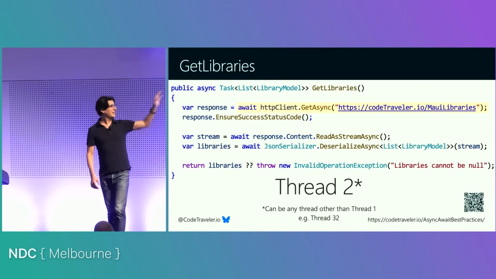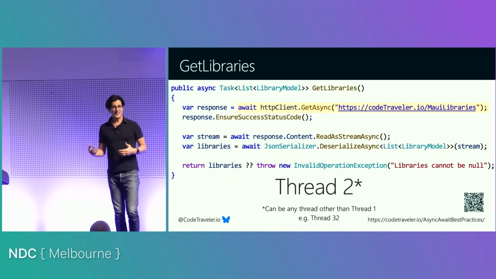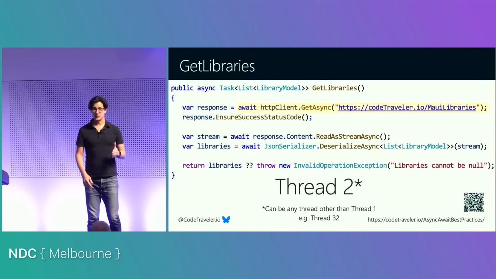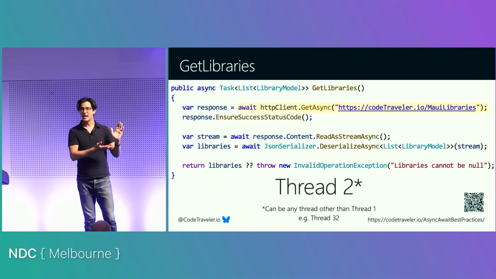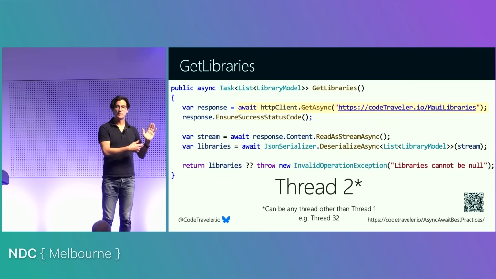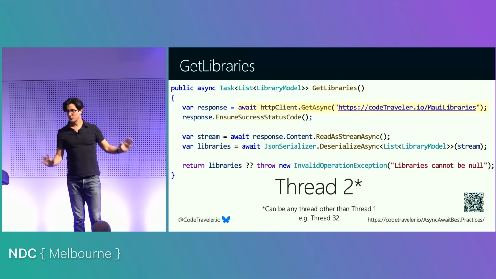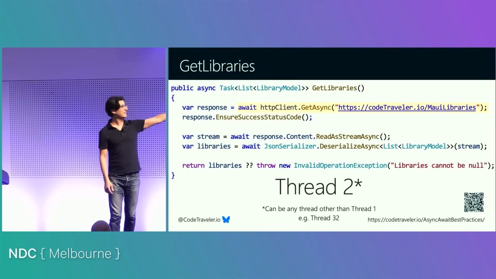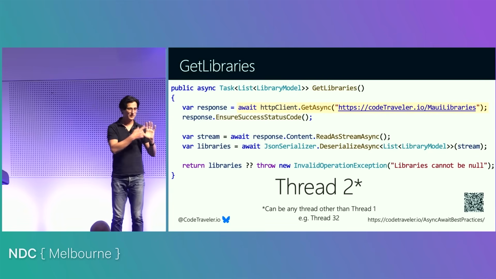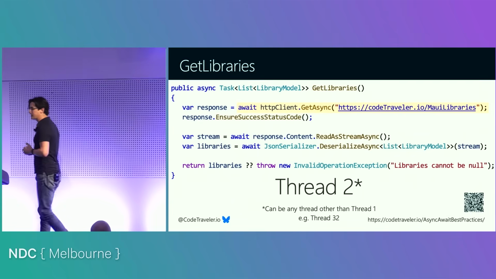So if we were not using async await for some reason, and thread 1 was calling getAsync, well, if getAsync takes 5–10 seconds, well, in those 5–10 seconds, if thread 1's busy doing that, if the user's scrolling the screen, tapping buttons, nothing's gonna happen, because only thread 1 could respond to those button taps. And so with async await, we don't have to worry about that, because now thread 1 is free. It's back interacting with the user. So while getAsync is running in the background, thread 1 or the user can swipe and tap buttons and do whatever they want, and our app's still nice and responsive.